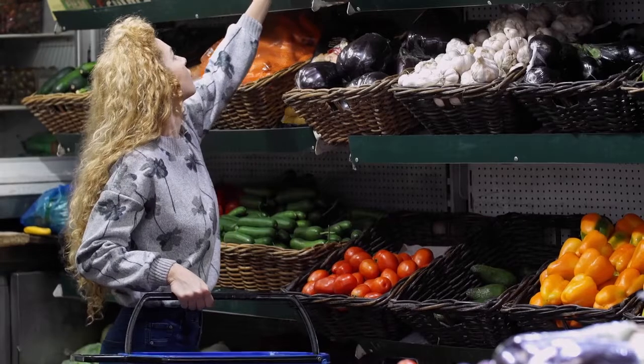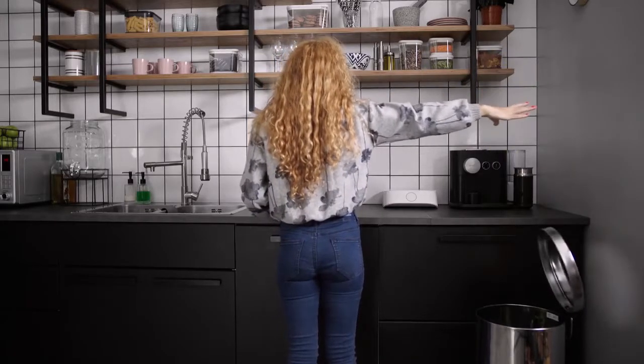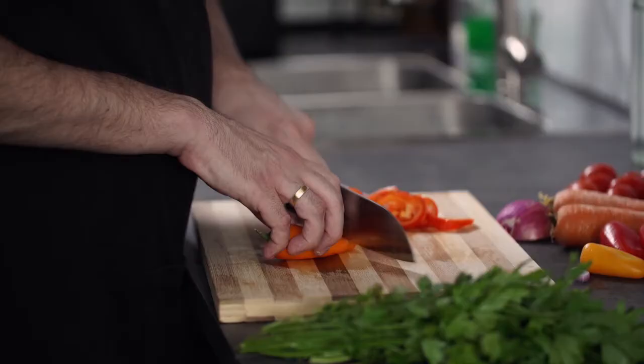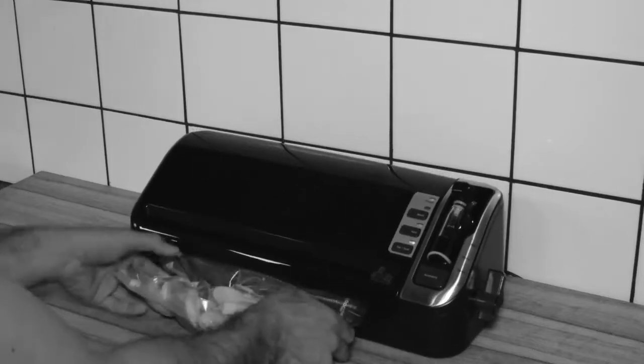Why is it so important? Because for most of us, buying food feels like this. I just got fed up with how much food I was throwing away. I knew there had to be a better way to keep it, so I started looking into vacuum storage. I wanted something fast and easy, because I hate wasting time in the kitchen. But even the best vacuum sealers out there were just too cumbersome to be used every day.